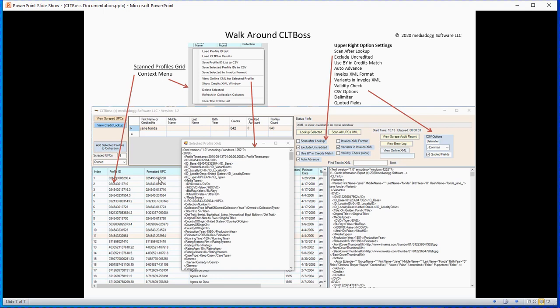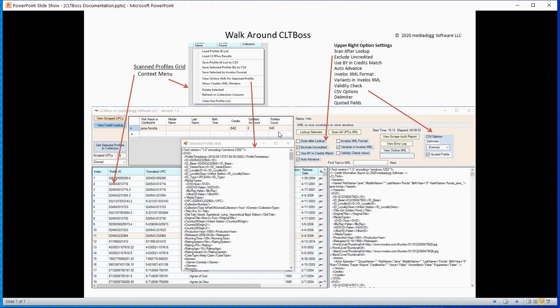Then those profiles that are found to have credits which match the various options that have been set, whether or not to use birth years and so forth, are collected. The defaults of the options have been set up so that generally you should get a profile count which equals the UPC count, which equals what the CLT says are the profiles associated with that name variant. That's when everything works properly.